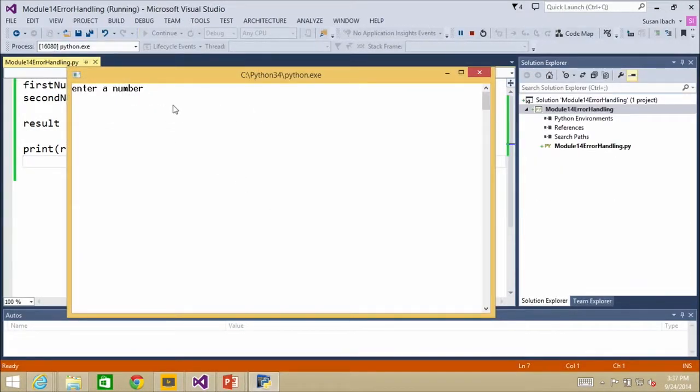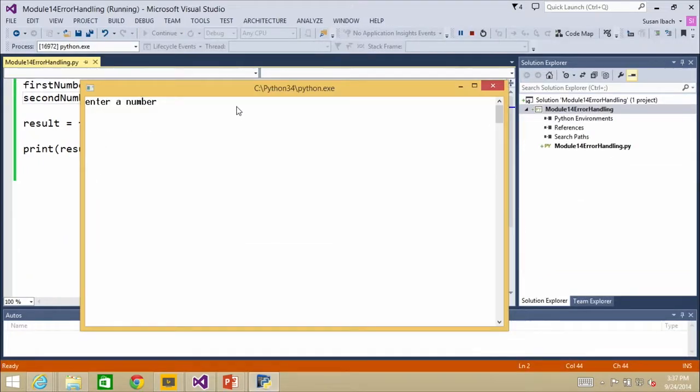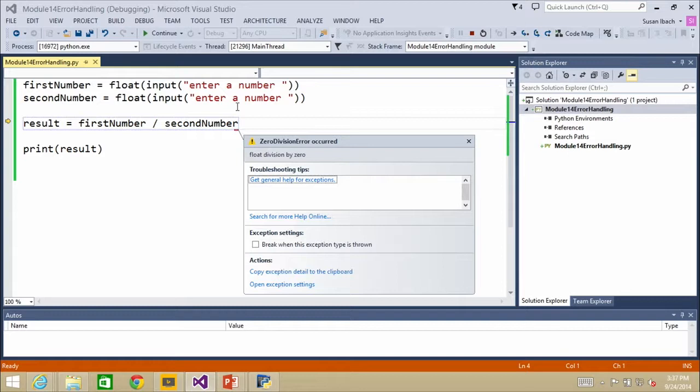Okay, I run my code. Phew, I got it right. No typos. I type in 5, I divide by 2, and it comes back with 2.5. So I go, yay, I've done my code. I hand it into my boss and I walk away. And I tell them to go give it to the users, and one day a user comes along and types in a value of 10 and tries to divide by 0 and crash.